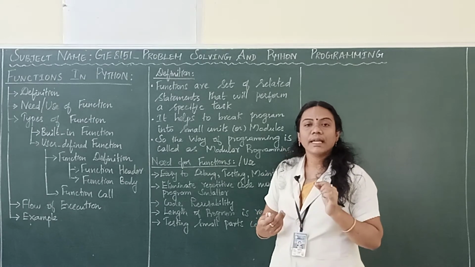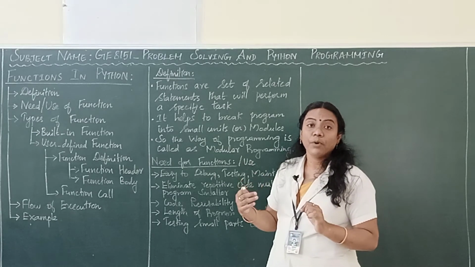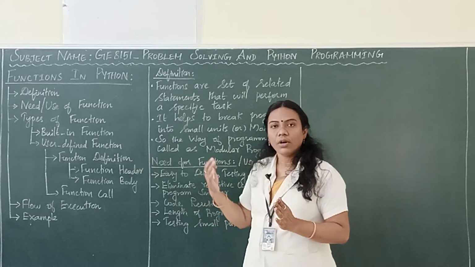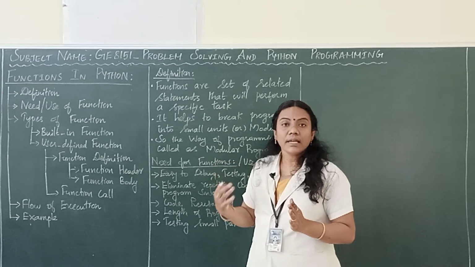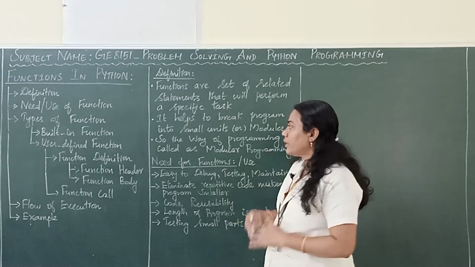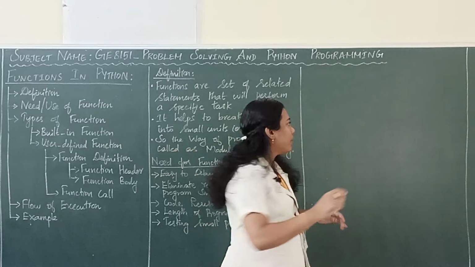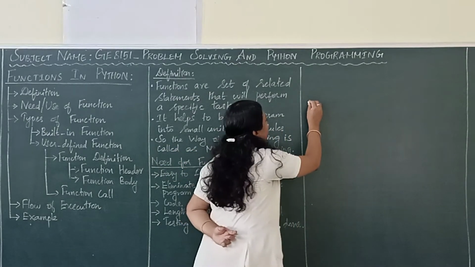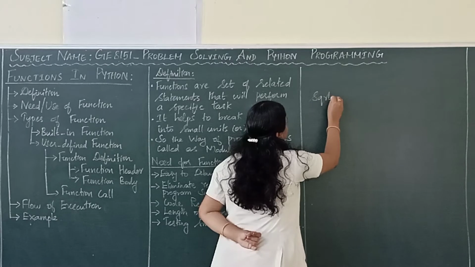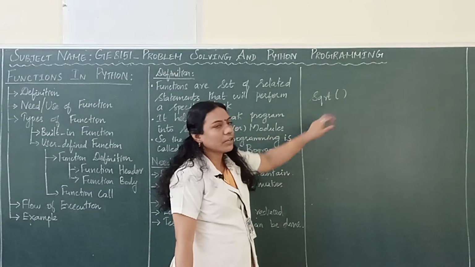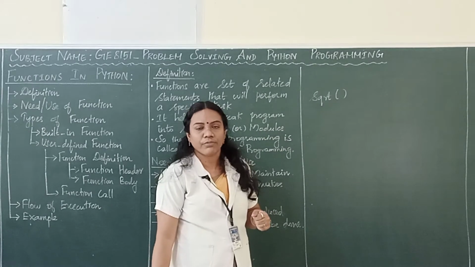With the help of that import statement, we can import packages. Inside the packages, you have a lot of functions that were already defined. Those functions are called built-in functions. For example, if you take mathematical functions such as sqrt, sqrt is a mathematical function. With the help of this function, you can find the square root of a number.